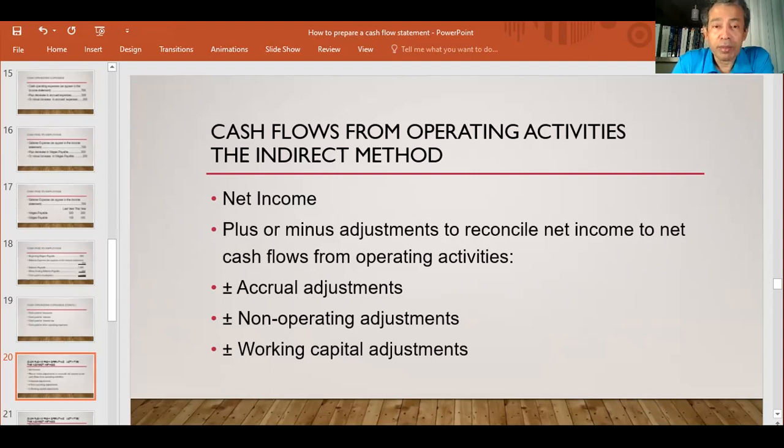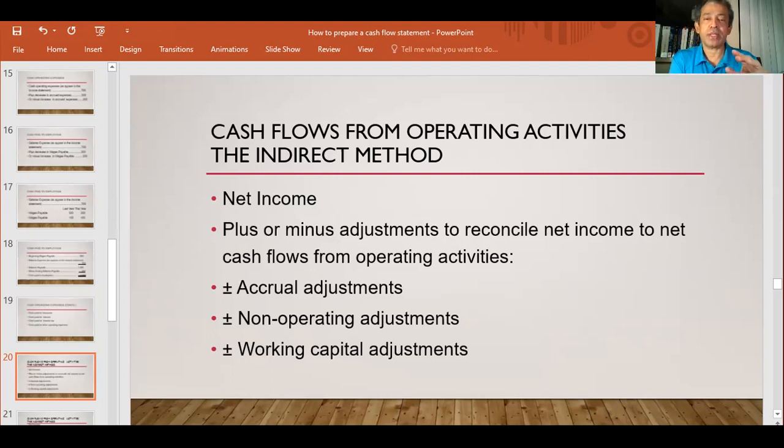Or my net income could be even less or even negative, while I still get paid for my job, for my teaching. Why? Say the university paid me $5,000, but then I lost $4,000 on selling my old pre-owned car. So the university gave me 5, but I lost $4,000 on selling my vehicle. So my net income is going to be only $1,000 while my operating income is 5.